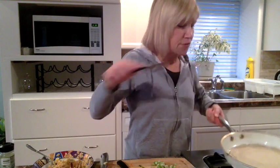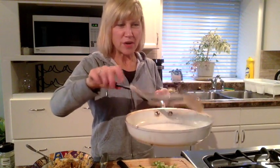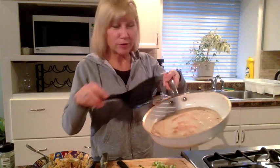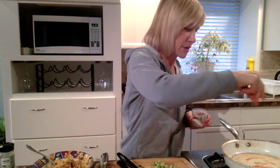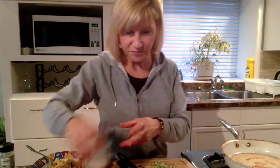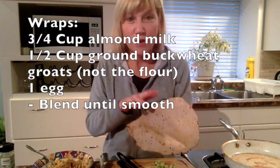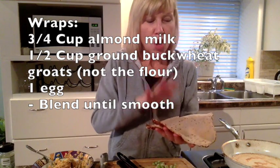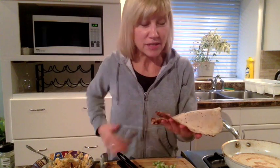And just see if your buckwheat wrap's ready to flip. It just comes up so nice and easy. And you just flip it over. That is super easy. You guys really have to try and make these buckwheat wraps. I love a bit of salt because they are so perfect. I make them so often, and it is great to just take one of these, or half. I actually use half at a time. Roll it up, stuff it with some of this stuff. I'll show you. I'm gonna stop this video, roll one up, stuff it, and show you what it looks like.